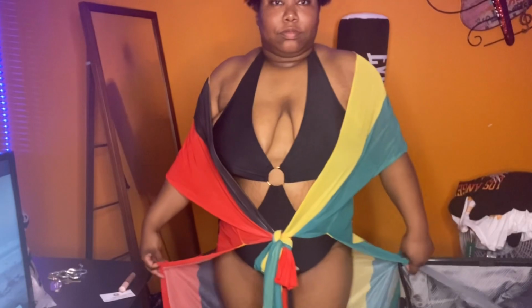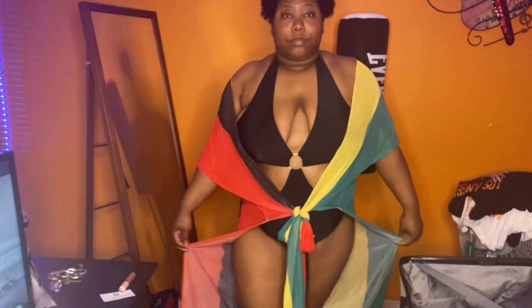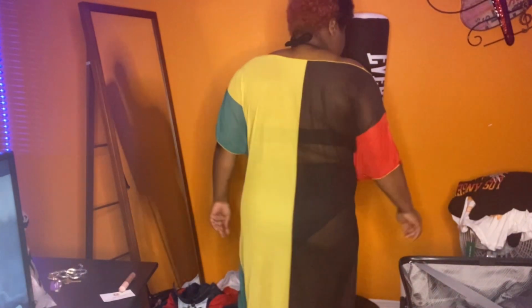Alright, so now this is my swimsuit I'm going to be wearing. She wants me to go with her to this place. I'm not going to tell y'all what it's called, but it's like a spa place. And yeah, so this is my cover up to cover myself up. This is my swimsuit. Something simple because that's not the main thing I'm doing in New York. You know, if I was going out the country, I'd be buying swimsuit after swimsuit. But this is like a 1, 2, 3, 4, 5. You know what I'm saying?